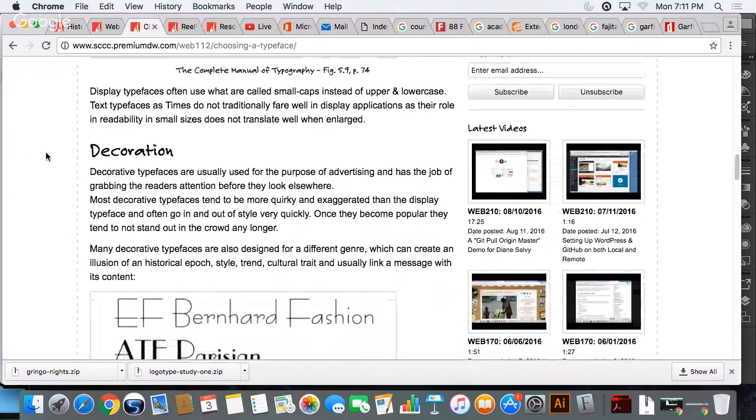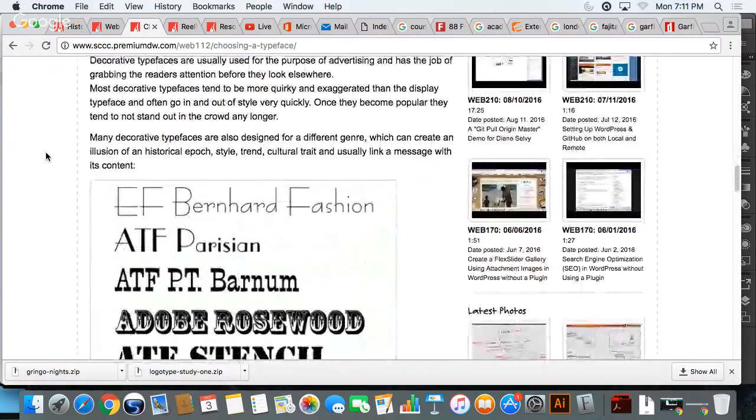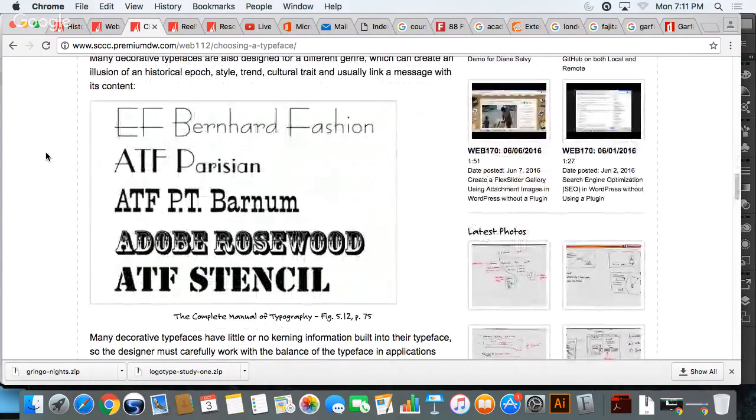So then comes decoration, which again still is under the genre. Okay. But here is where we're going so hardcore into the genre that it's almost laughable. Like Ringo, whatever I had up there. But this, Adobe Rosewood, this says to me, I really want to be an alt country star. It's also really popular at tattoo parlors. Yeah. Okay. So using that does not a logo make. Again, these are the typefaces that I would steer away from.